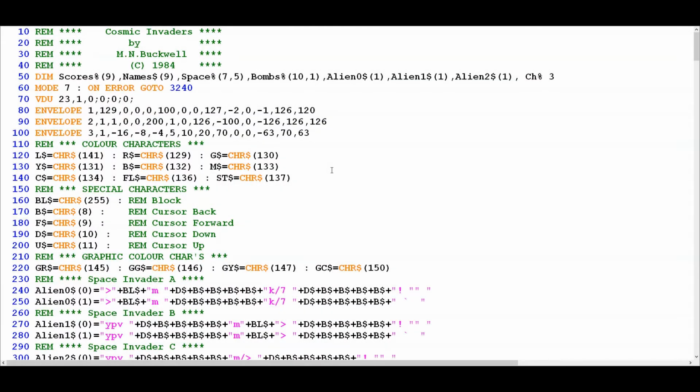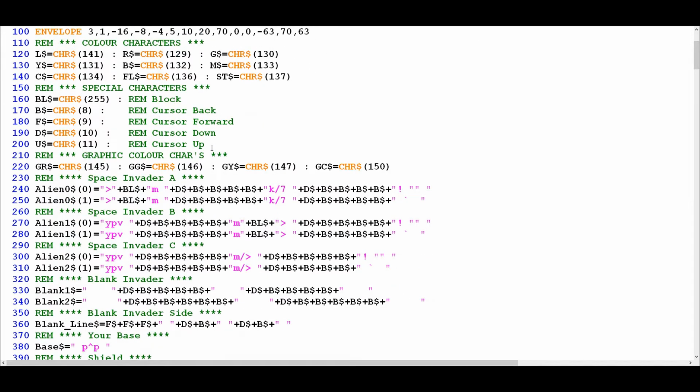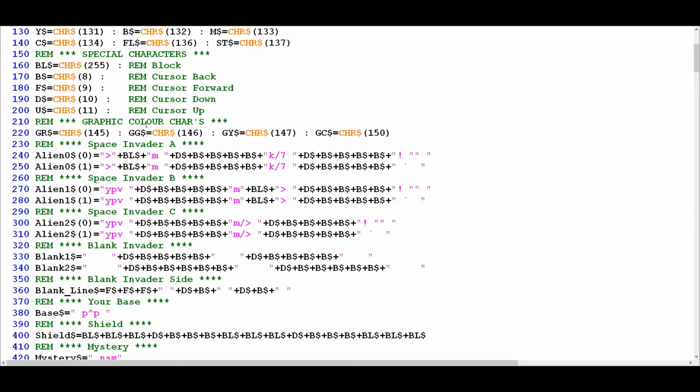So just as a short recap, in the videos that we've looked at so far, we've managed to make our way down from the very beginning of the program at line 10, looking at REM statements, how to define DIMs, all the various envelopes that are used by the game, and then moving on into the world of Mode 7, the various control characters for Mode 7, and the construction of some simple graphics and some simple sprites, all in Mode 7 as well. But all of this that we've covered is really just the beginning, because this is essentially the start of the program where we define variables and other concepts that we'll need to use further down.